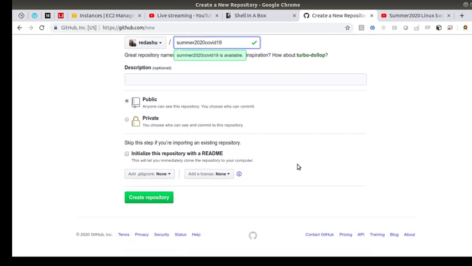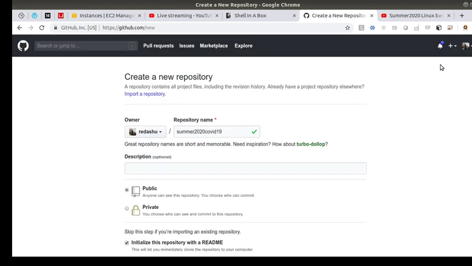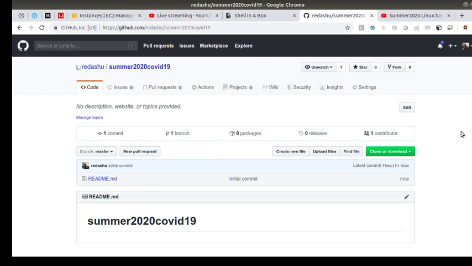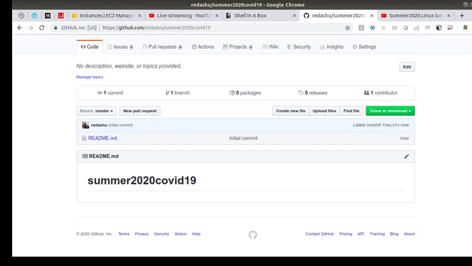And if you come down you have to click on initialize. When you click on initialize, it's all fine. Okay, now create it. So it's very simple. What I did: plus, then new repo, make sure the name is unique, public, and don't miss initialize, and create one. So once you have done the same, you know your first answer, right?